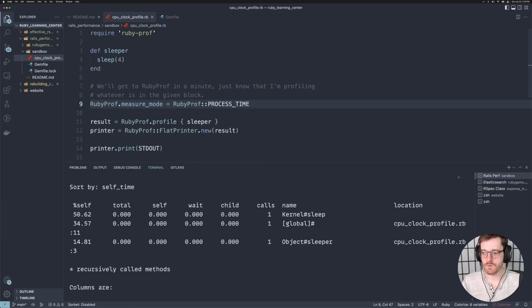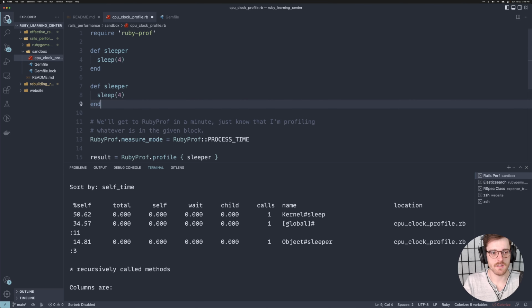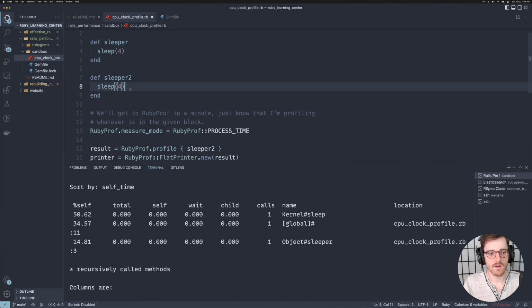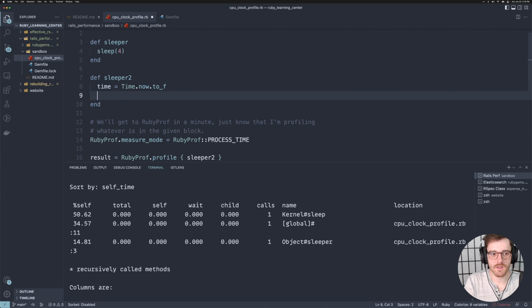Let's say we gave a thread 4 seconds of busy work. Let's call this sleeper and then sleeper 2. That way we have a little bit of difference. Time is equal to Time.now for that.